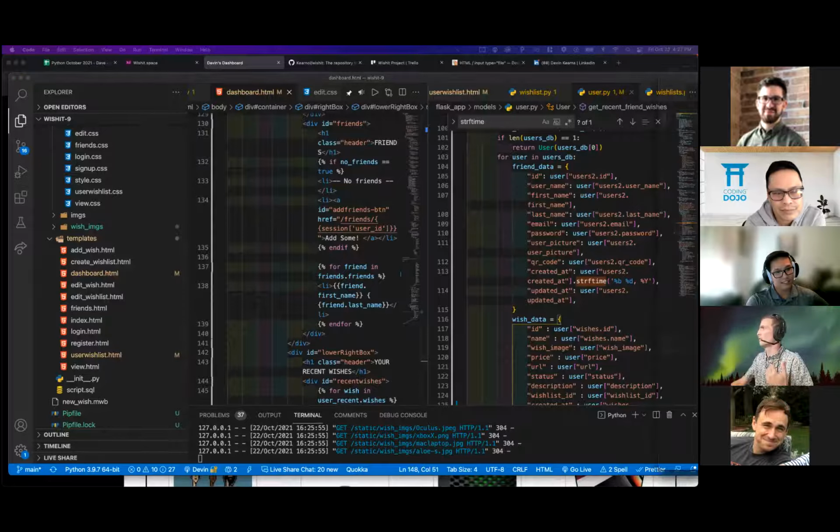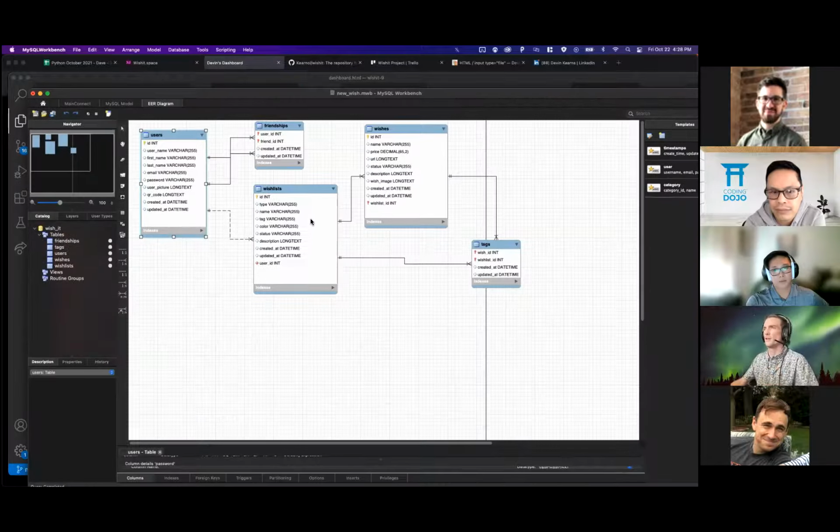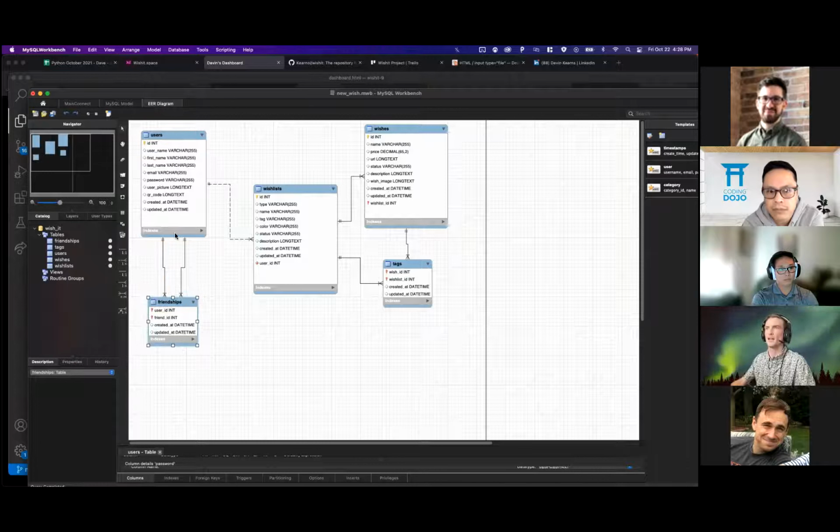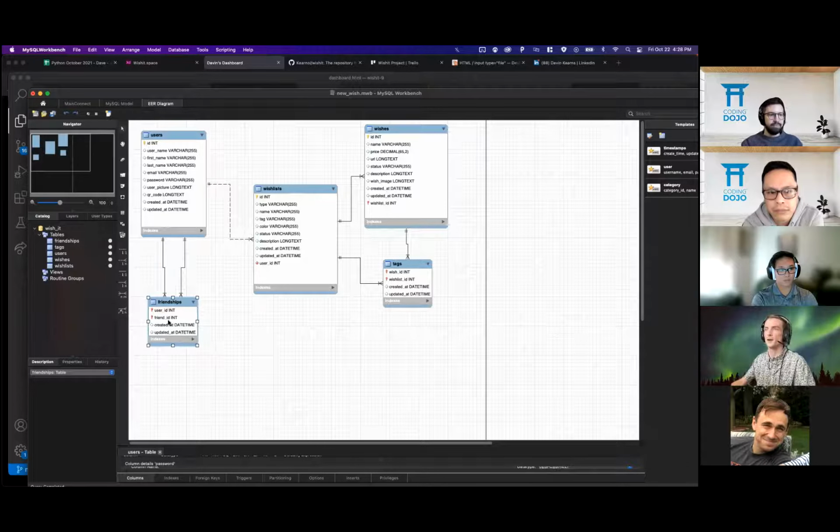Another piece that I'll show, which we were pretty proud of, is the ERD for our database. Users can have wish lists, and wish lists can have wishes. One feature we wanted to build out is a many-to-many relationship between wishes and wish lists, where you could tag a wish to be on multiple different wish lists, so if you wanted something for your birthday and Christmas and graduation, we would have a relationship table. And then the friends many-to-many is just a relationship of users to themselves. That's how we were able to leverage the friendship connections.